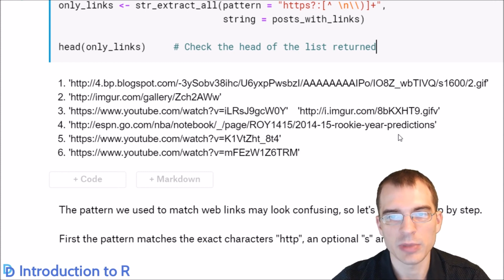So I would recommend, if you're trying to do matching for things that are fairly common, such as trying to match anything that's an email address or a web link, the best thing is probably just to search online and try to find a regular expression somebody else has made that is known to be good for matching those, because writing complex regular expressions from scratch can be pretty tricky and quite time consuming if you're not used to it. But it is good to know how to do some simple pattern matching if you need to do it.